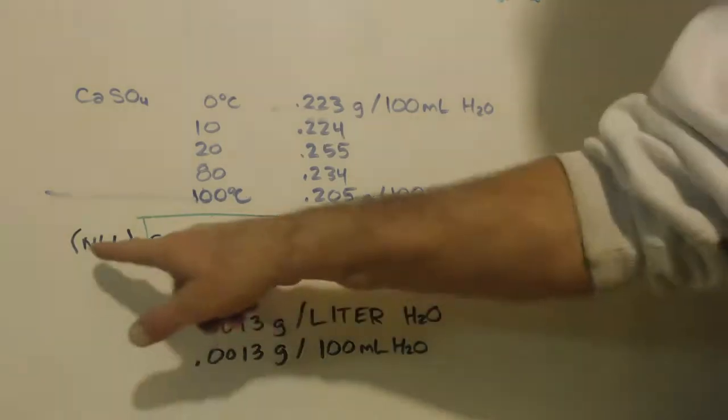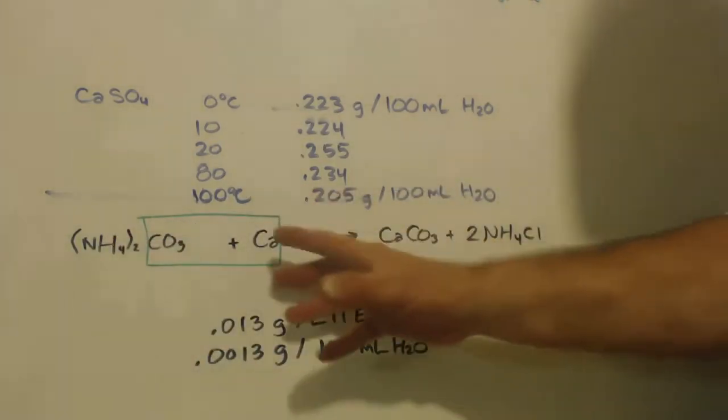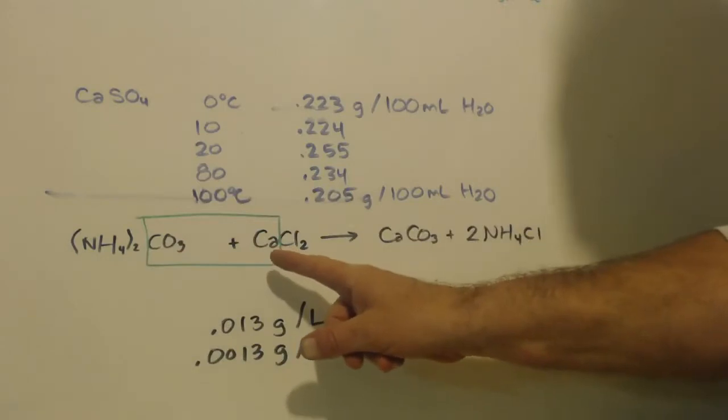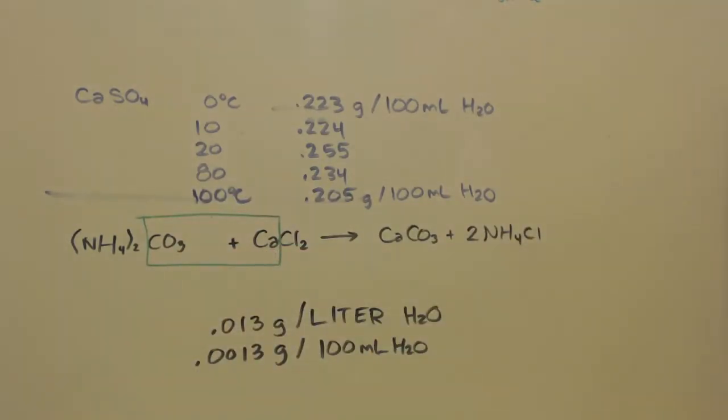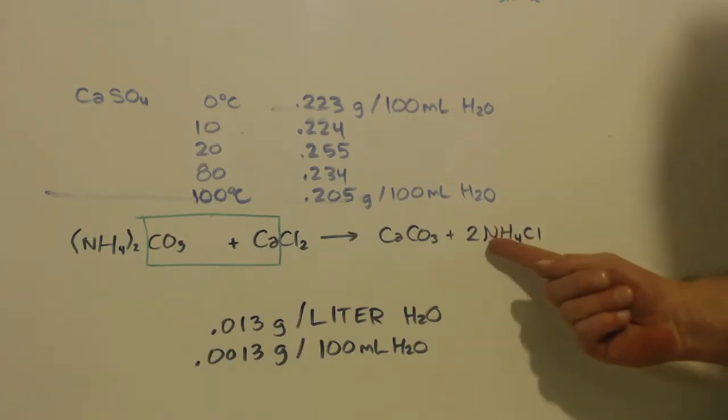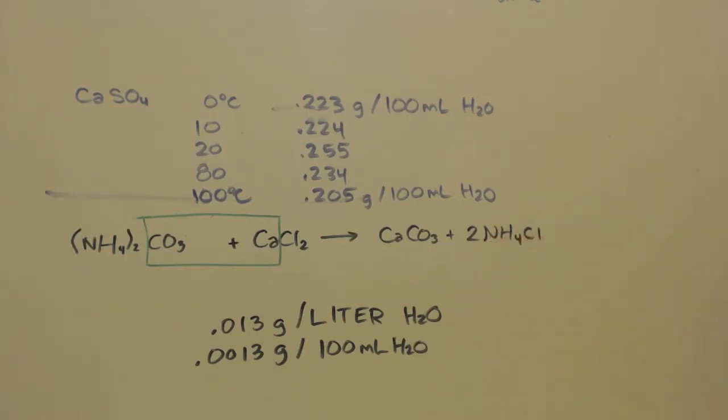these are soluble, but when you put them together, now you have ions of calcium and you have ions of carbonate. They will precip out and leave you with your product that you want. See how nice that is? These are just two examples, but there are many examples that you could do like this to make your salts.